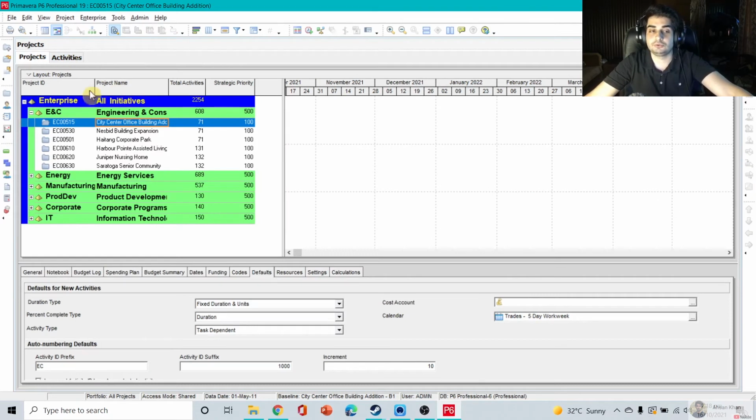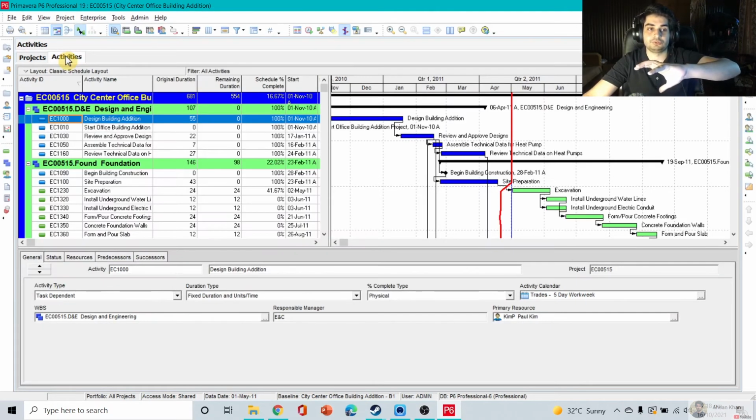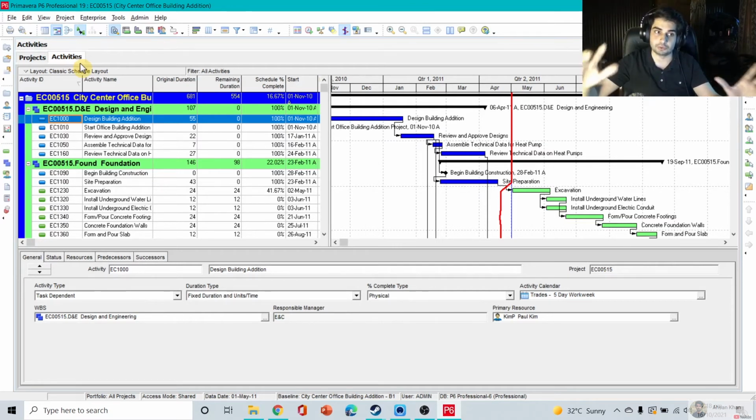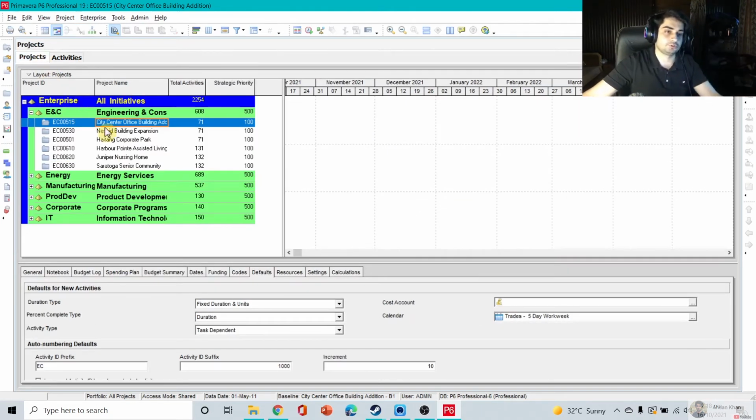So activity window means that when you open a project, you are now inside a project, and now your window is changed to this. So although this window is known as activities, but this is actually a project that you are looking at, and inside the projects you have the project, you have the activities. So these are different activities. Okay, now before we discuss the project, let's get back here a little bit more about this window.